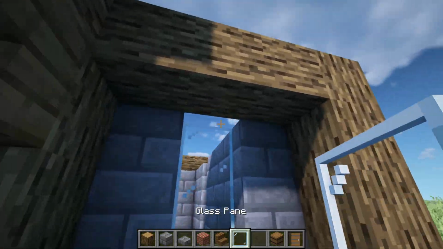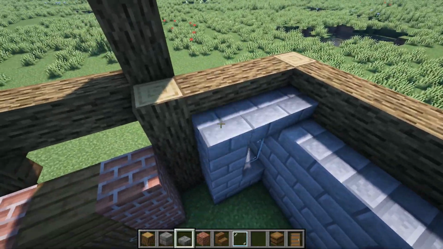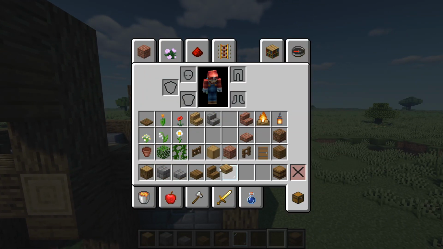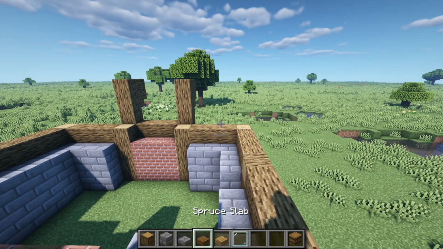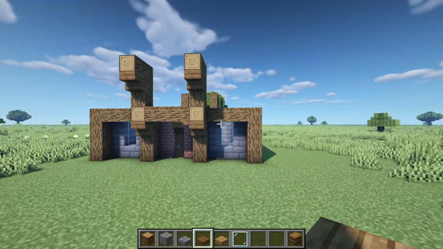And what I like to do just to get rid of that pesky little gap inside is just run through with some stone brick slabs to cover that up, and it just looks a lot better from the front as well. So we're going to start with the roof here. Get out all of your slabs, mainly your spruce and your oak. For this smaller portion of the roof, you're only going to be needing oak and spruce slabs, while for the bigger portion, it's going to be mostly stairs.